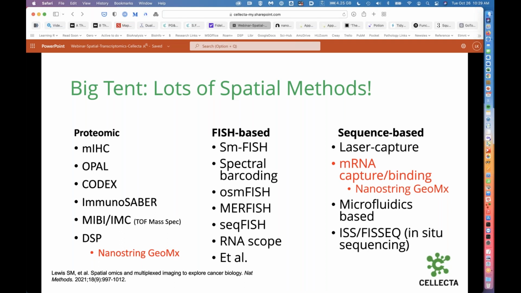Fluorescence in situ hybridization methods are tabulated in the middle, and sequence-based methods for spatial transcriptomics are listed on the far right. And that's where the Nanostring GeoMx method falls in. That is to say, it focuses on messenger RNA, although the same methodology can actually be applied to measure proteins, as I'll mention along the way.